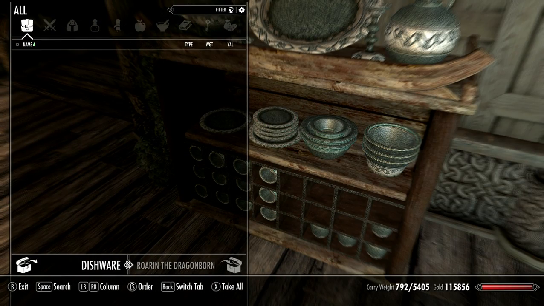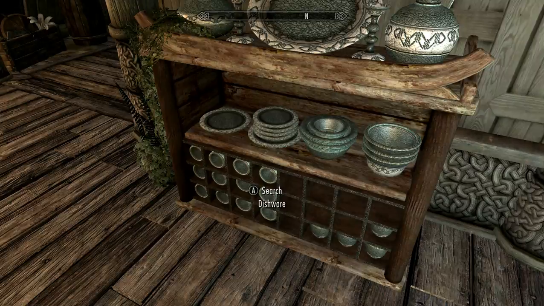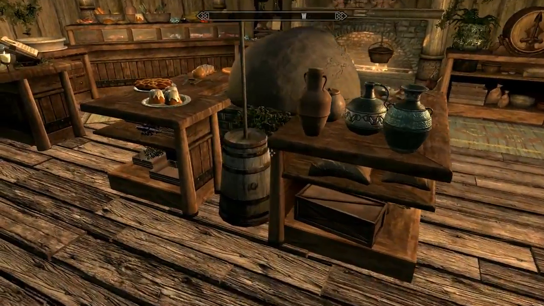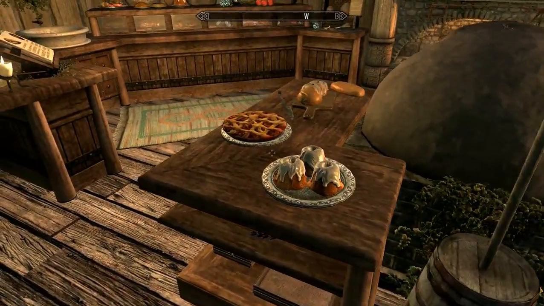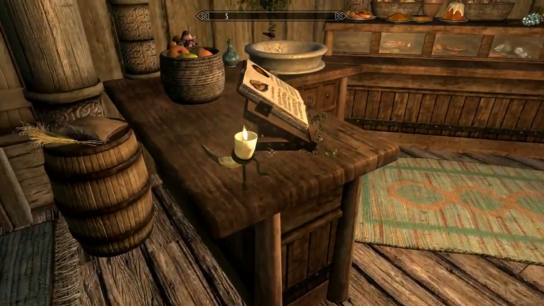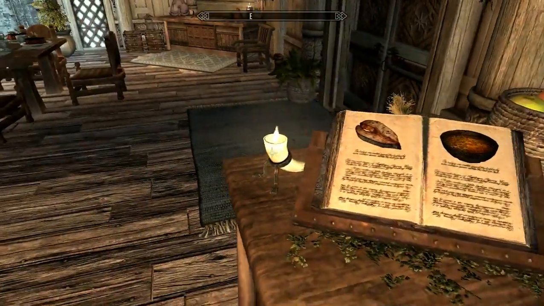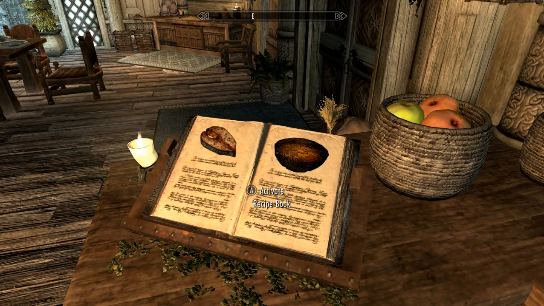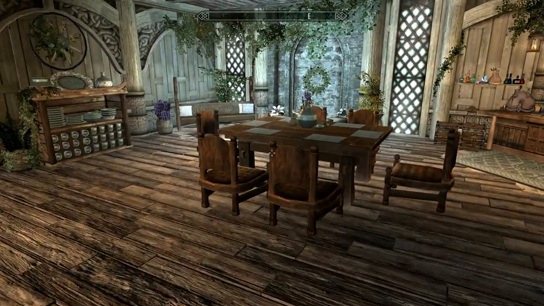Custom little storage areas, just in case we have some dishware from various places. We got ourselves a butter churn. A recipe book that allows us to alter the dining area. Right now it's currently steak. We can clear that and all that is done.